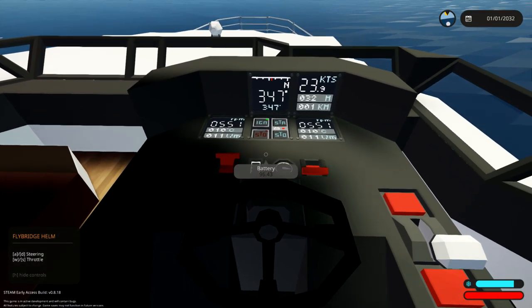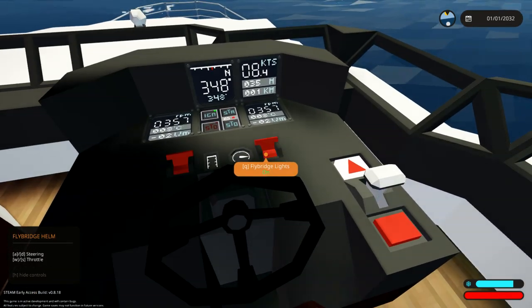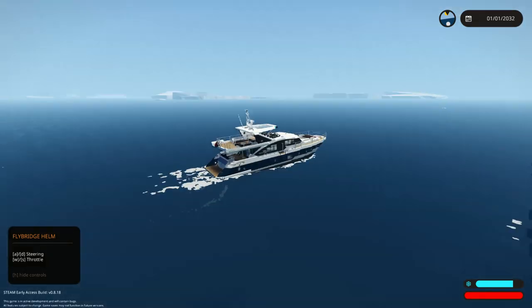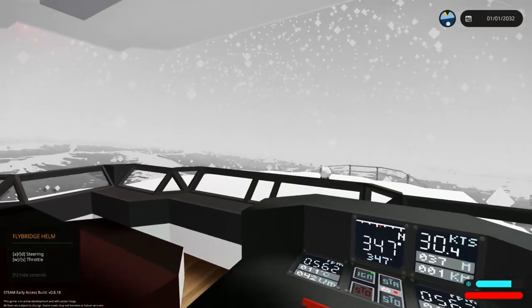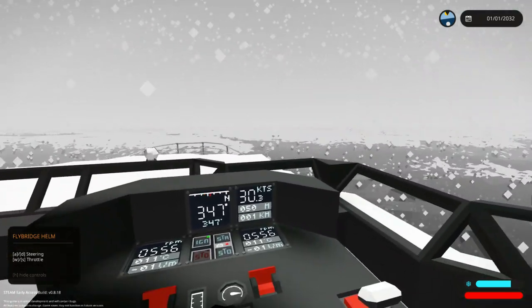Yeah. Here we go. Activate this. And throttle up. And we'll put the lights on. And we'll keep going. Nice. Yeah. So you can switch controls if you need to. All right. It is a little bit windy. In fact, it's very windy. And it is snowing. Because we're in the Arctic.